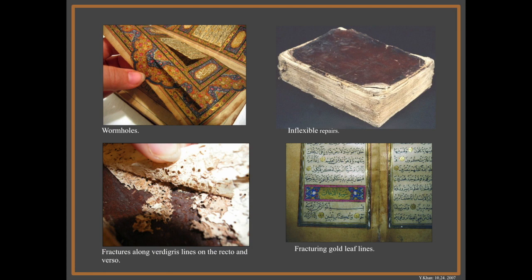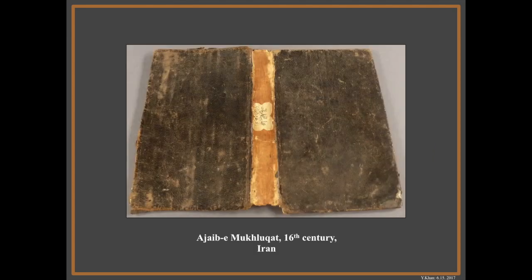Because of the persistence of wormholes in more everyday manuscripts that don't have ruled lines in copper and gold, there's a great impetus just to reframe the text. Here you've got breaking copper lines. We often get a book that looks like this — the text block is in one state and the boards have just worn away and become really, really small. So I'm just going to walk you through what I see when I'm looking at a book.